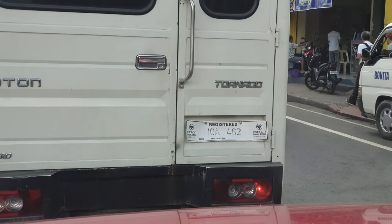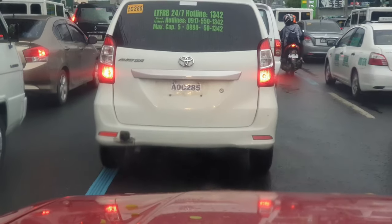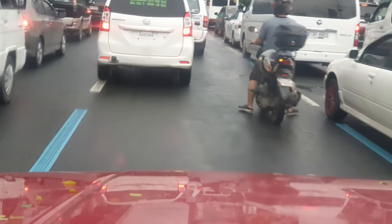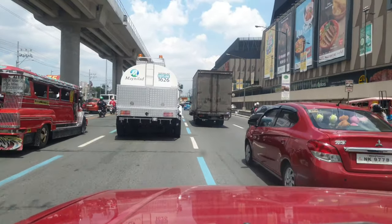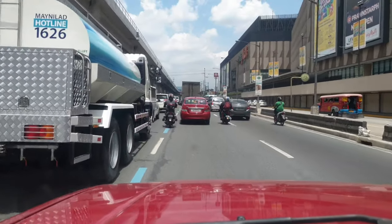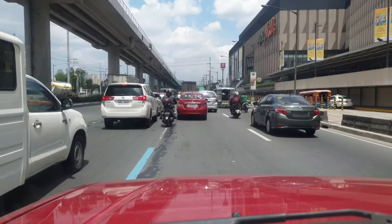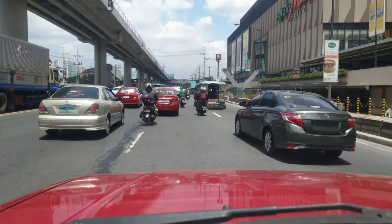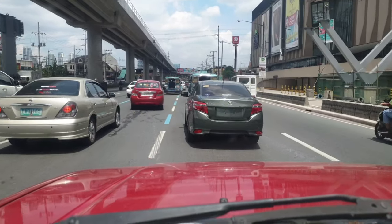Another reason they do it is because the law is not stopping them — they are allowed to put anything on the car. But the real reason is that in the Philippines there is a big problem with plates. When you buy a new car, you have to wait one to two years for your plates. So like this truck without plates — that's a common thing because it's new. There's also a brown car on the right side with no plates. While waiting for their original plates, they bring plates from abroad, put them on the car, and once they receive the original plates, they just put those over. That's how it all happens.